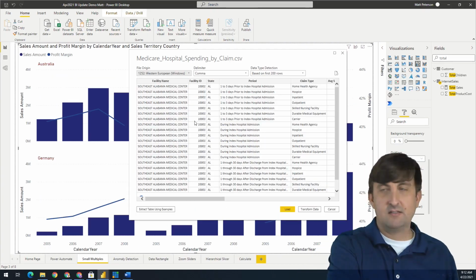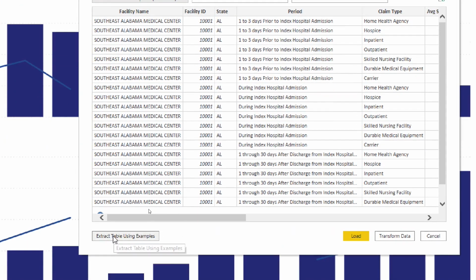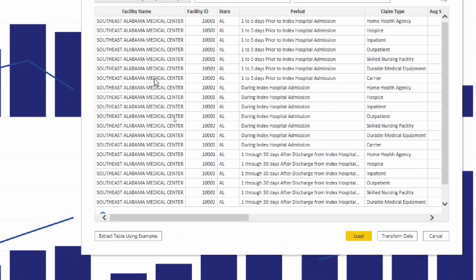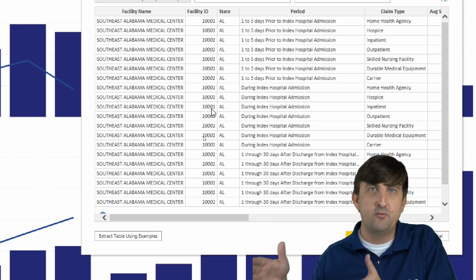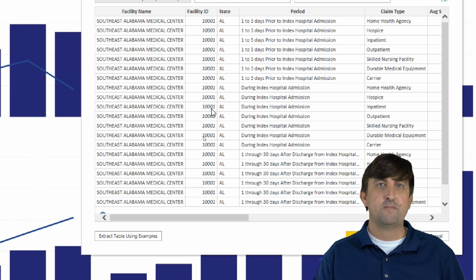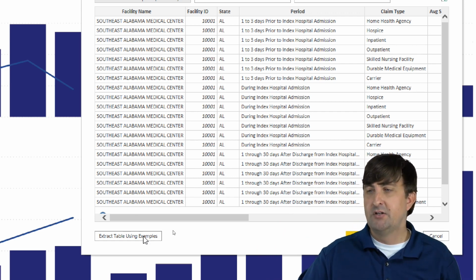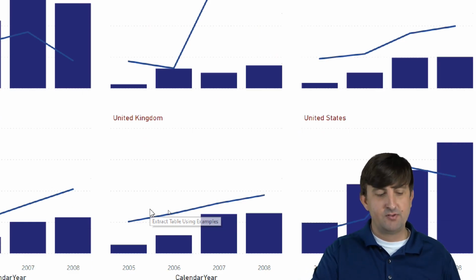And what this allows us to do is, at the very bottom, you have this extract table using examples. So if you don't want to go straight into the transform data, but you just want to start fleshing and taking things out at this moment in time, because sometimes your CSV files are a little bit crazy, your text files. This one's a fairly nice one. It's fairly well organized, but I've seen some text CSV files where the columns are all over the place. There is really no organization per se, and it's really hard to get into the transform editor and start working with it. So we can use this extract table using examples.